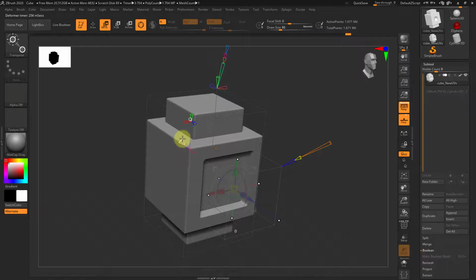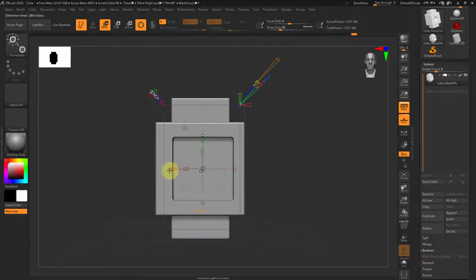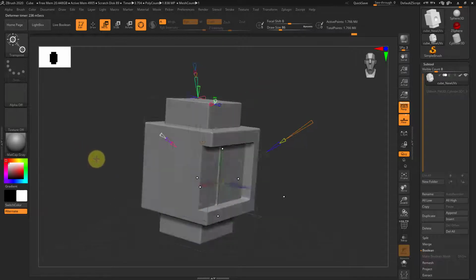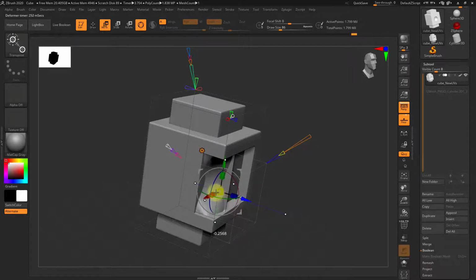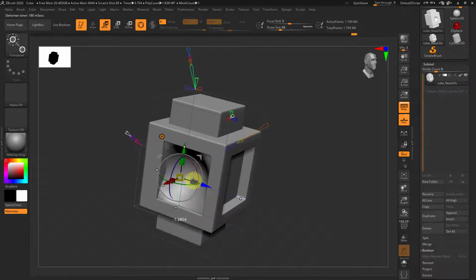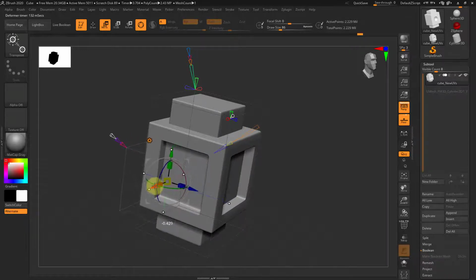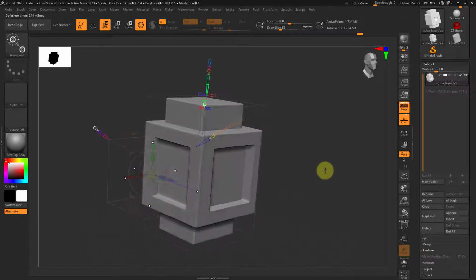So commit, it just continues on and on. So I have this here like this. But I want to pop it on the other side.